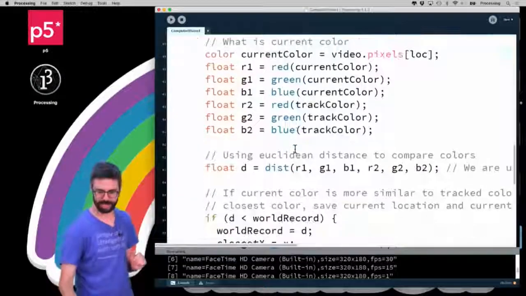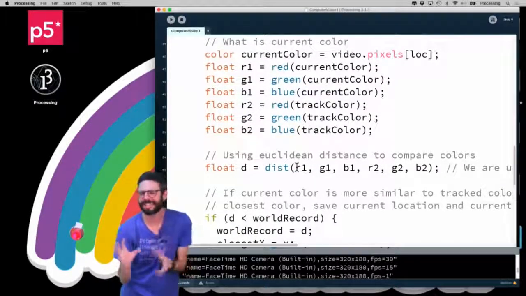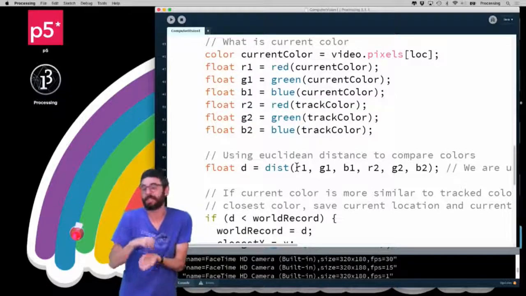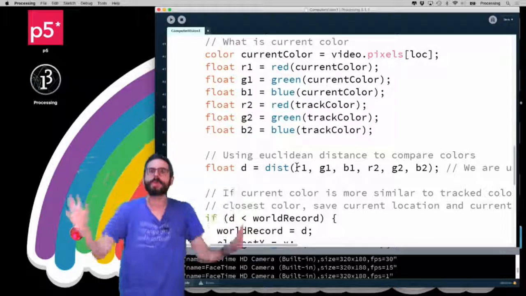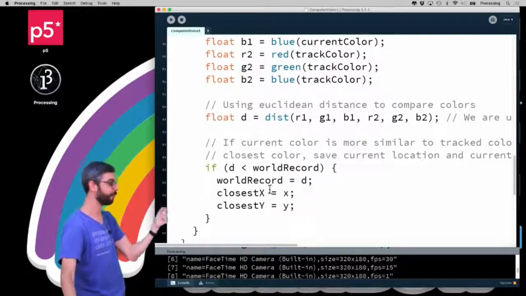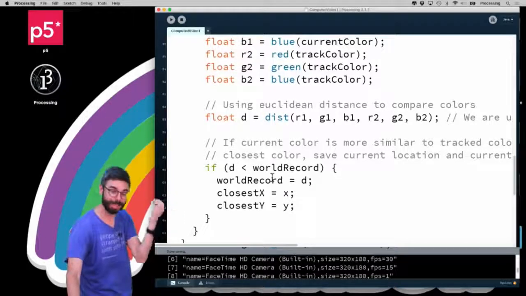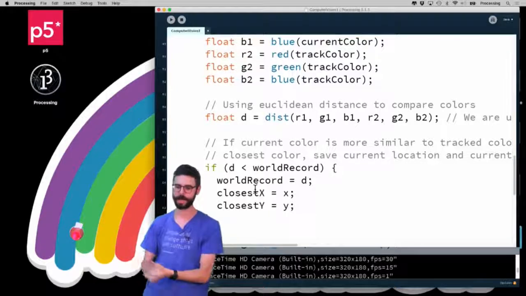Then using the distance formula, and to be honest, I should really not use the distance formula because it has a square root. I should use just distance squared, because then I don't have to take the square root. But I'm not going to worry about that optimization right now. Maybe I'll bring that in later. I'm checking to see if it beats that record, the most red, and I have that x, y spot. So that's what this code is doing.